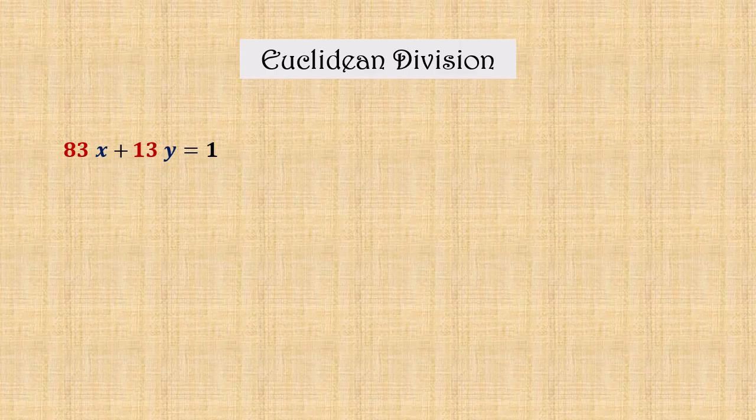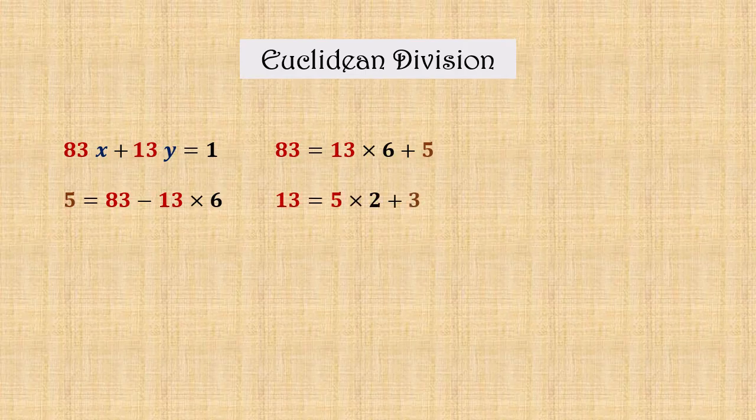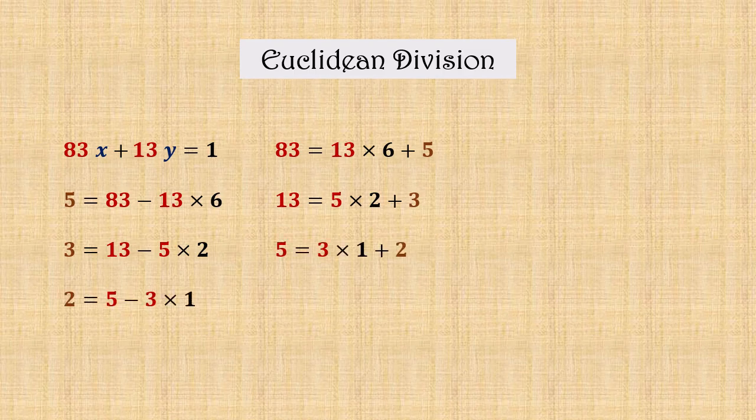The method we're using to solve the equation is the Euclidean division. This at first consists of doing the Euclidean division of the greater parameter, in this case 83, by the smallest parameter, which is 13, and writing the rest of this division as the basis of the dividend and the divisor of this division. We then do the Euclidean division of the divisor of the previous Euclidean division, which is in this case 13, by the rest of this previous Euclidean division, and write the rest of this new Euclidean division as the basis of its dividend and divisor. We keep repeating this process successively until we reach a Euclidean division with rest 1.